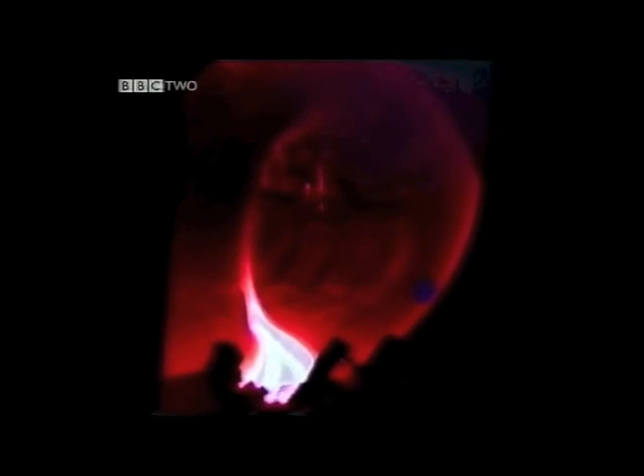How do you heat the plasma up to a temperature of 150 million degrees? Well, the answer is simple — in an oven. In fact, it's a microwave oven. So you stick your gas into a microwave oven, you switch on your microwave and it heats up. After a while, you reach temperatures of a few thousand degrees, but you will never reach the 150 million degrees. Because the particles hit the wall and they cool down. You can actually contain charged particles in a magnetic field, so if in our oven we switch on the magnetic field, then these particles will actually be contained by the magnetic field. That way you can keep them away from the wall.